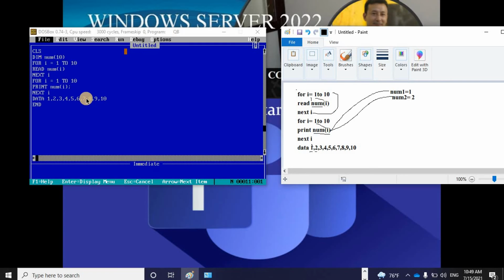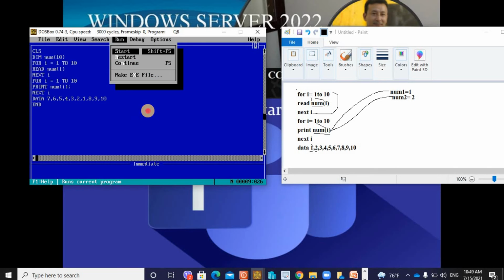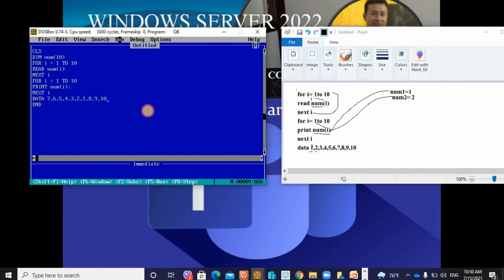That means I can have any type of value that I have assigned over here. It's not mandatory to be in a sequence. So let's say I'm going to write 7, 6, 5, 4, 3, 2, 1. Okay, 8, 9, 10. So if I run it, see, if I run it, still it's going to display. Why? In the same mechanism, it's going to store the value. That means when it reads the value, it will simply read it. Okay, it will store the value, and when we print it, it's going to print this one in a same order.